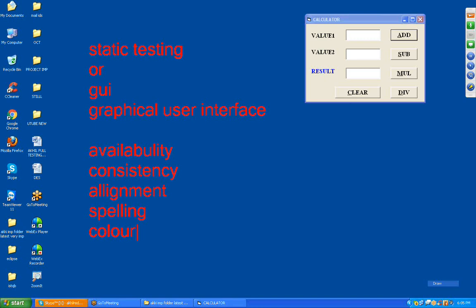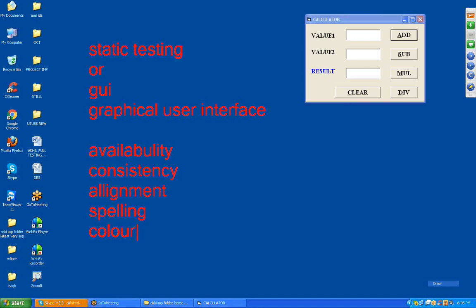Static testing means without performing any action we can test the application. This type of testing is known as static testing or GUI testing. We can do testing in these 5 ways: availability based, consistency based, alignment based, spelling and grammar mistakes, and color.